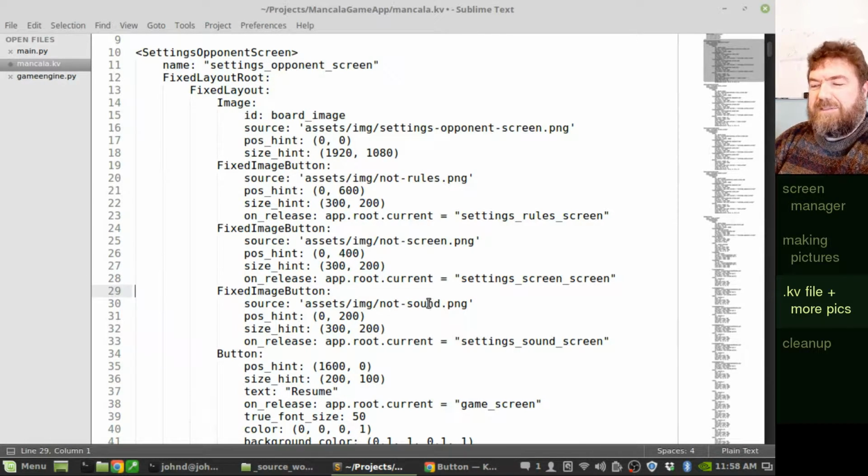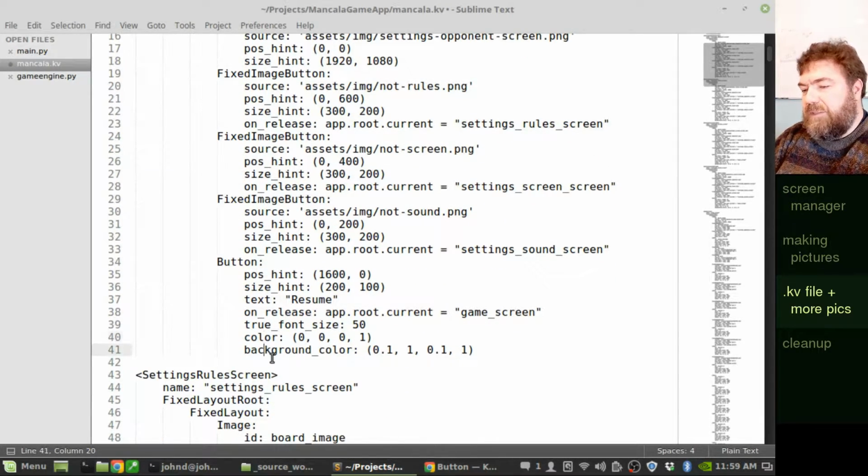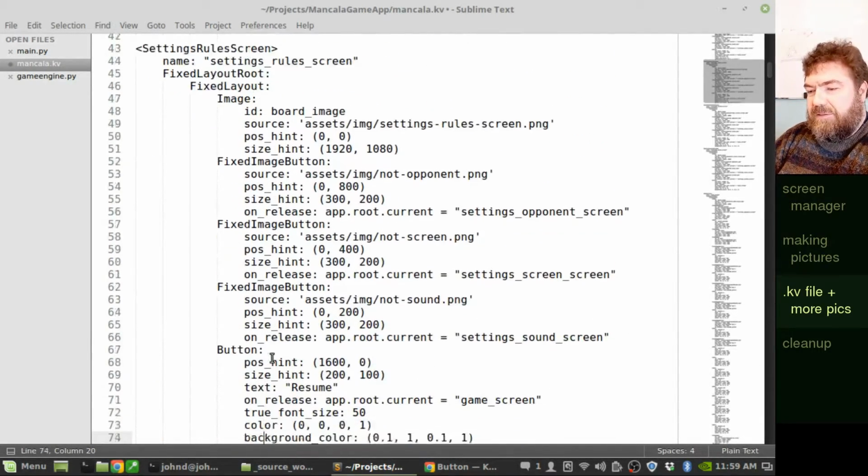Essentially, these are the buttons that take you to the other screens. So each of these 4 settings screens will have 3 buttons that take you to one of the other 3, and also 1 button now that takes you back to the game. I just put it there, in the lower right-hand corner, and I put those in all of these screens.